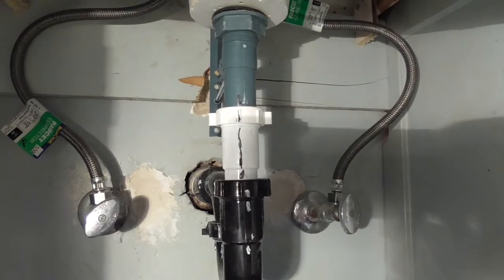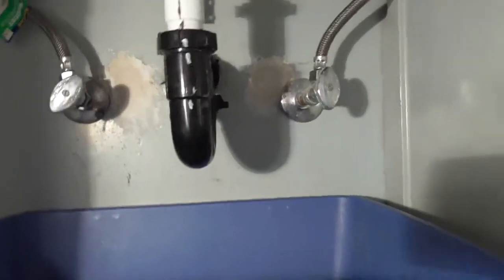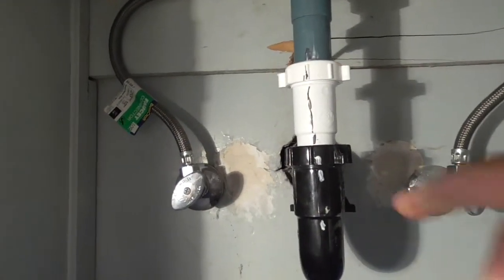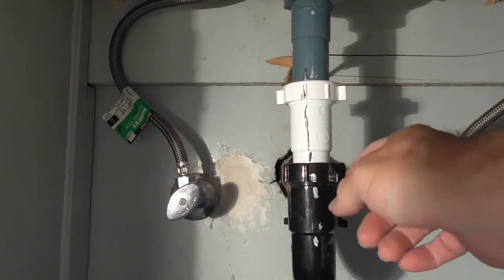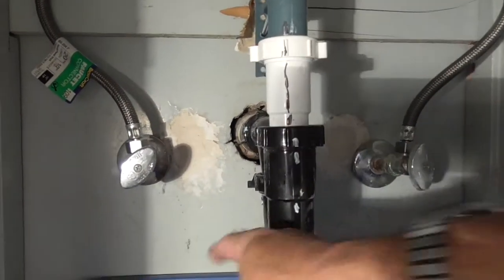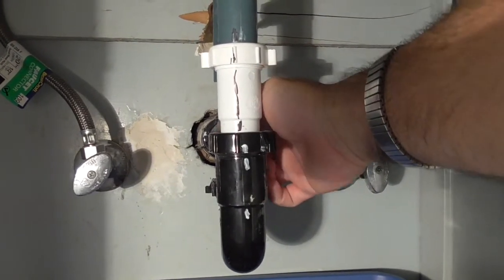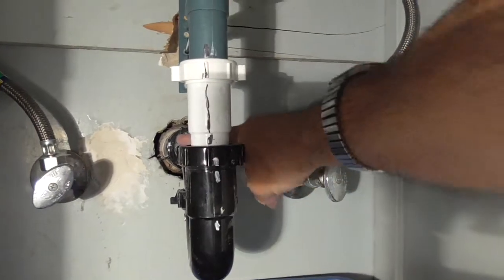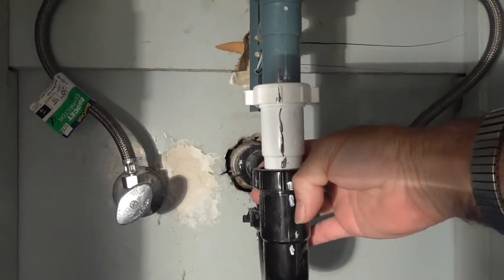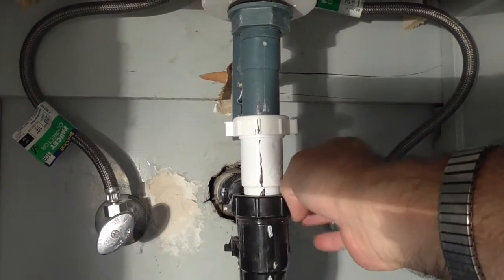The whole goal really is just to make sure it's all put back together and tight and nothing's leaking — but the less work I have to do, the better. I'm going to try to unscrew this fitting and this one too, and then this trap will remove. Then I can clean all of this trap out and get into here where there's probably an incredible amount of hair and dirt. It doesn't really take a lot of effort — I'm just using my fingers. It's plastic pipe so it's not too tight.